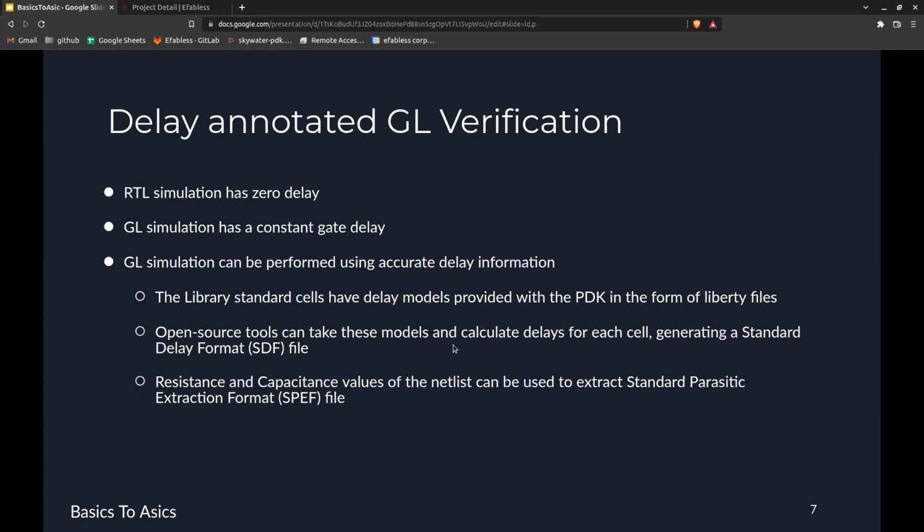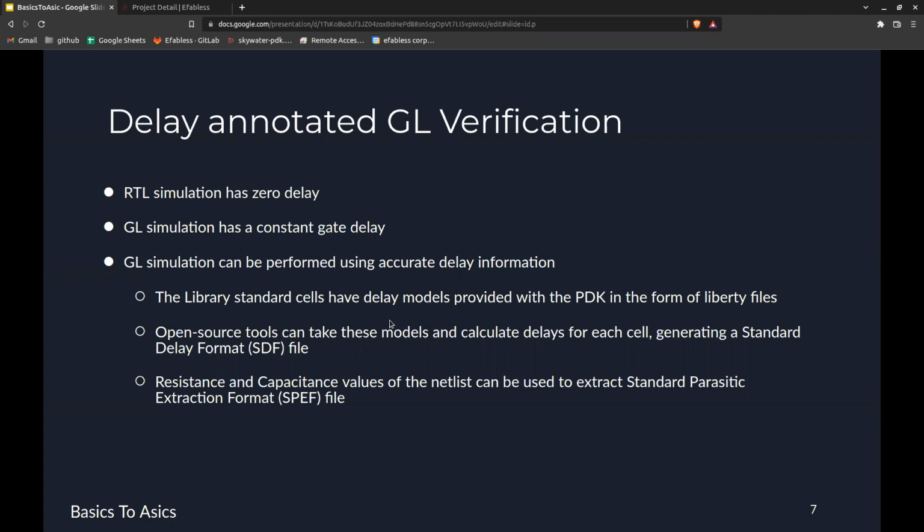And in the gate level simulation, yes, you have gates, but all the gates have constant delays. So it's the designer that puts in the constant value of the delay of the gates. This is not real, this doesn't work in real life.